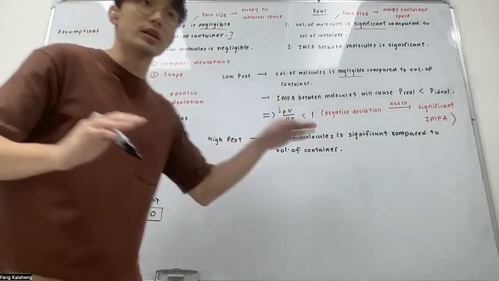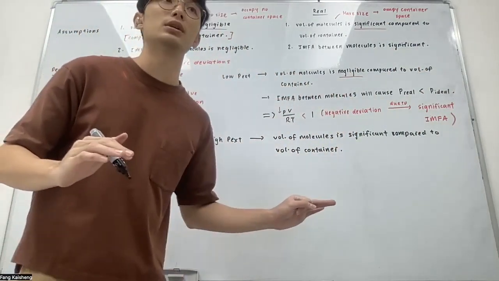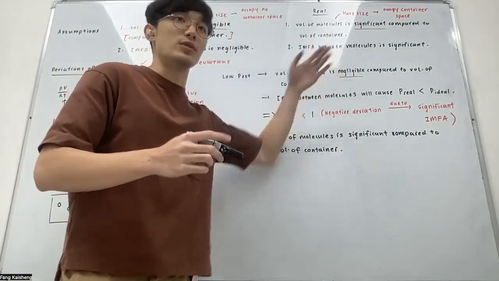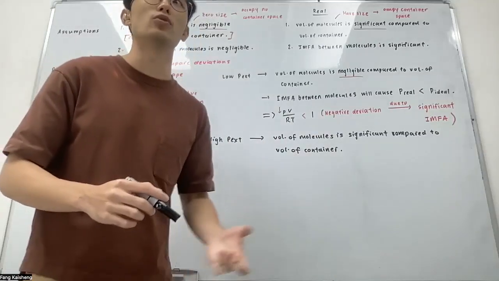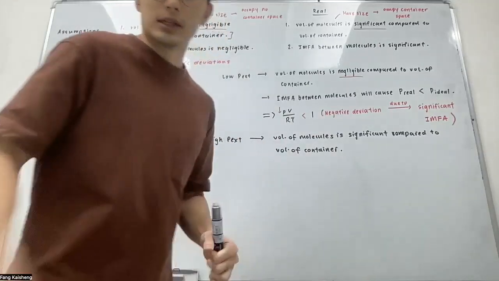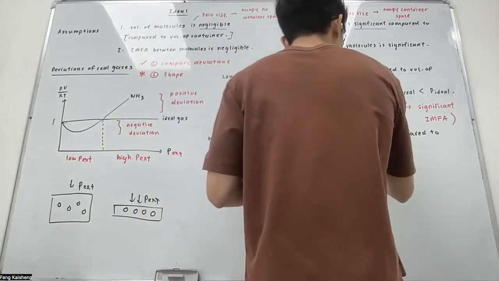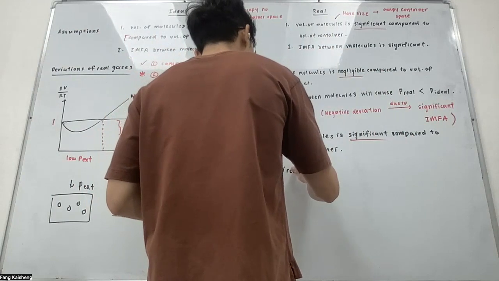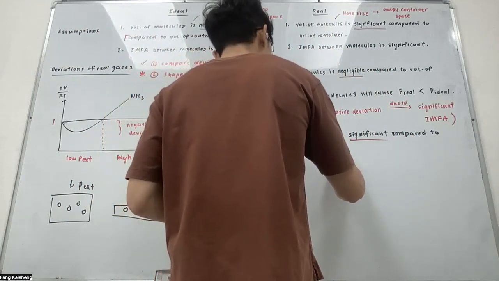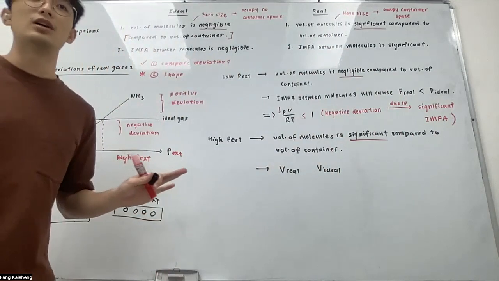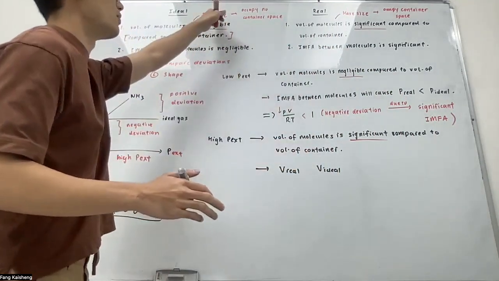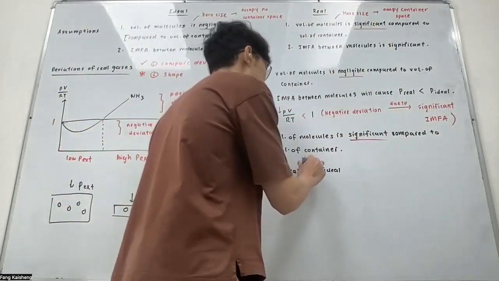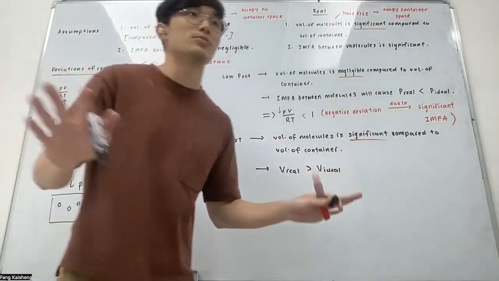Can I now use volume to discuss deviation? Just now I could not, because it was ideal. It explains ideal, so I couldn't use that to explain, but now I can. So we explain using volume. Since it is significant, let's explain volume now. The volume of a real gas, is it larger or smaller than the volume of an ideal gas? It's simple. Larger. Why? Because ideal gases have no size, but real gases have size. So of course it is larger. It has to occupy more space, definitely.